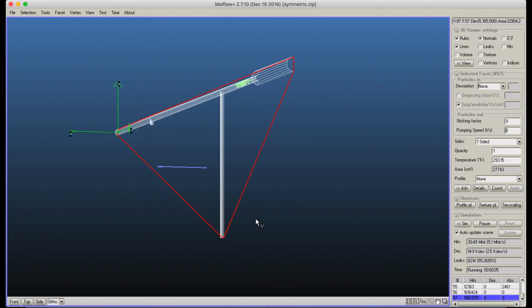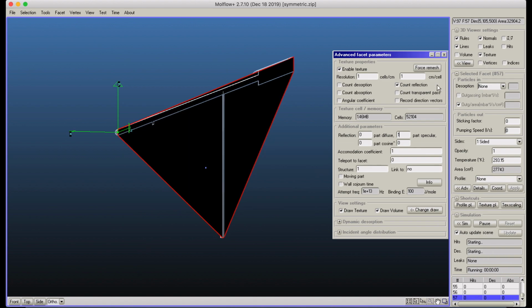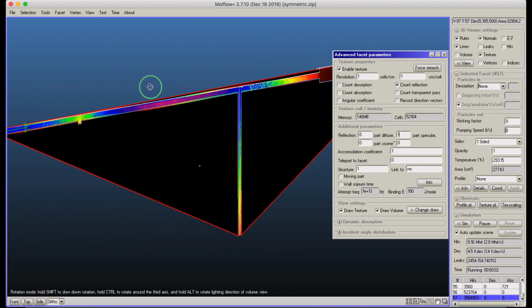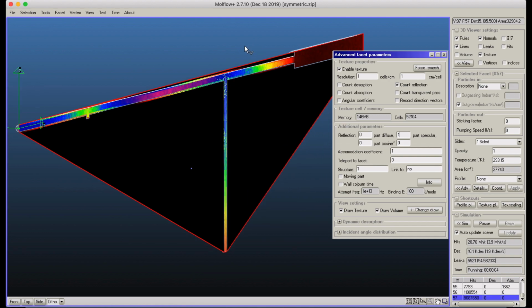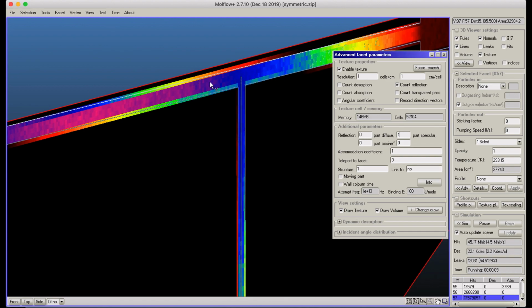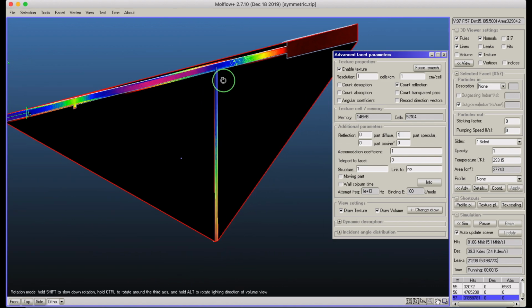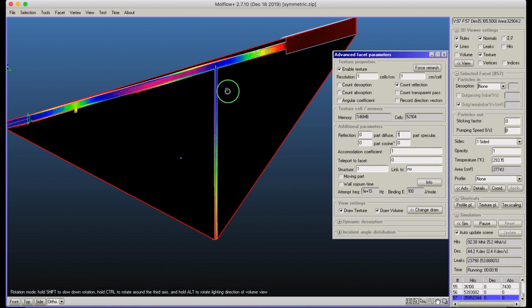Now this time, to get a texture, we could just use this symmetry plane. I will just put up a texture. I will count reflections and check if I did everything correctly. So you can see that I get the same results. Obviously, because the texture resolution is not that high, I've got some texture cells which are half in the system, half not. But still, I can see that the pressure profile is more or less working.